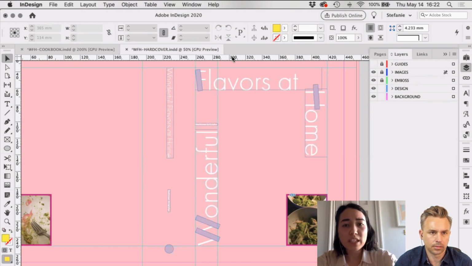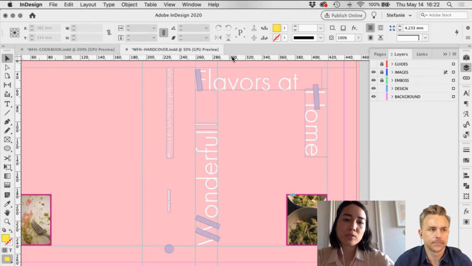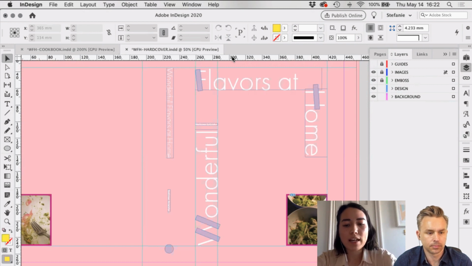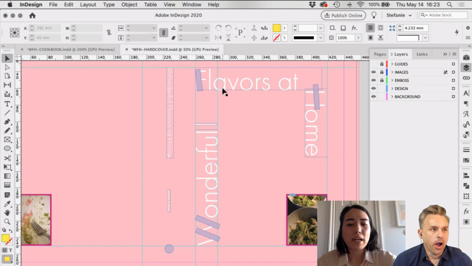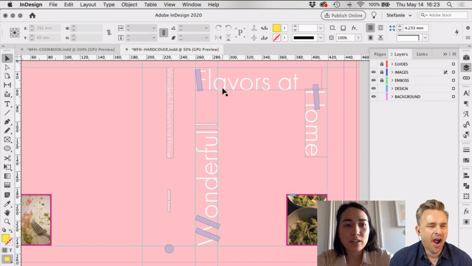And also every screen might be calibrated differently. So whatever you're looking at on your computer might look very different on your printer's screen, or your client's even. So if everybody has a Pantone book, you can just say, oh, that one color that I'm using here, let's say my lilac, might actually look gray on someone else's screen, or it might look blue. So it's easy to just say, look it up in the Pantone book, it's Pantone number whatever, and then they can see it and really see the same color that you see.